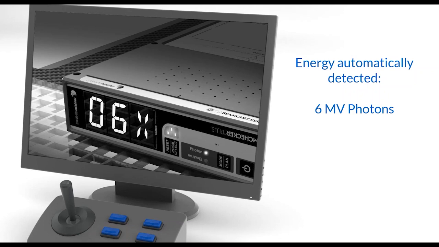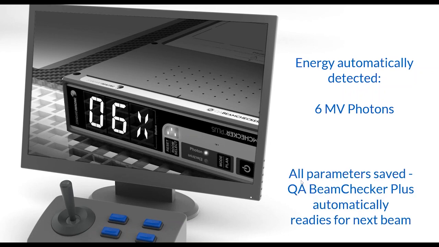If those are all within under action level 1, it will simply indicate RDY, ready, and you'll get a green light here. It will indicate that you're ready to go with the next beam, and you can just simply go through and shoot your next, in this case, photon energy.